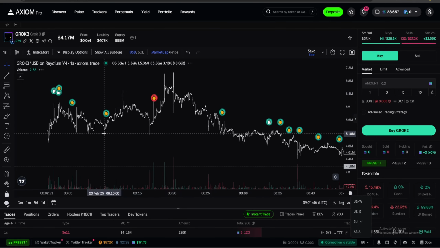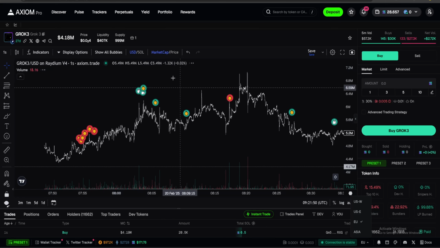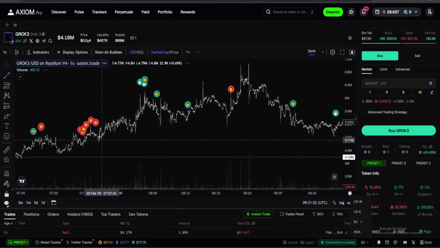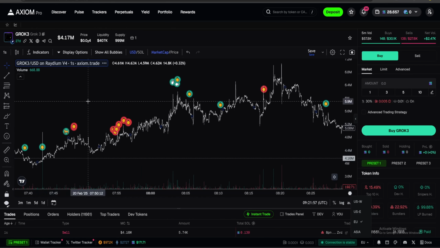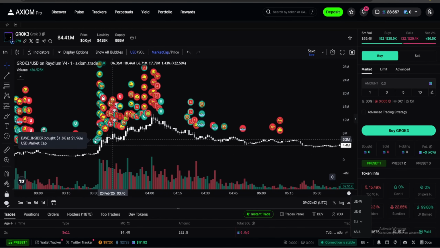As you can see on the screen, I've got a bunch of different icons. That's the wallet tracker that you can also use within the app. To do that, you will need to trade 5 plus Solana in volume. Once you've got that, you can go to the wallet tracker, and it's going to show you all of the different wallets that you can add in here. So first you'll need to trade some volume, and then you'll be able to add some wallets to your bot. You can see how everything looks clean, maybe not with all of these icons on this particular chart, but overall the bot is really aesthetic, I'd say.